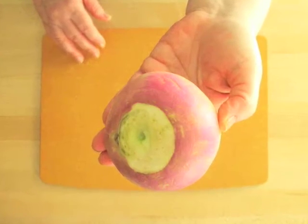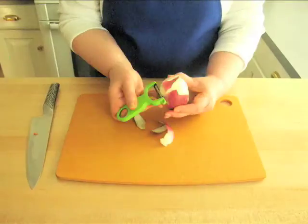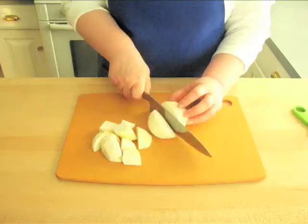These are turnips, our third vegetable. They're a root vegetable. They need to get peeled with a vegetable peeler and then cut up into chunks.